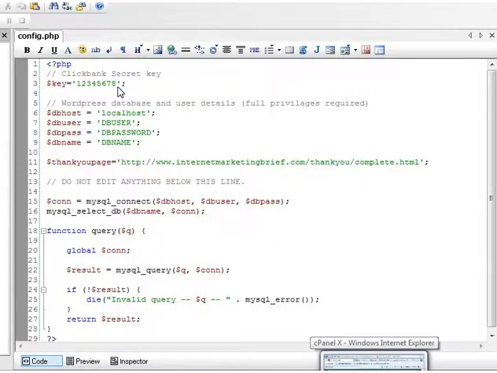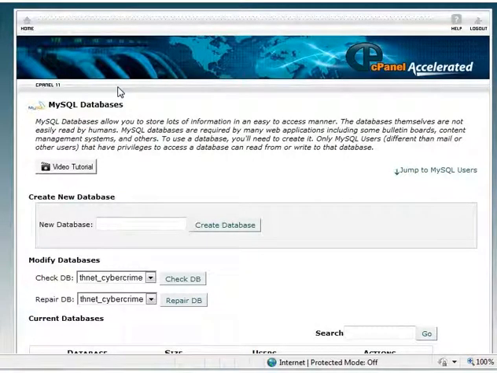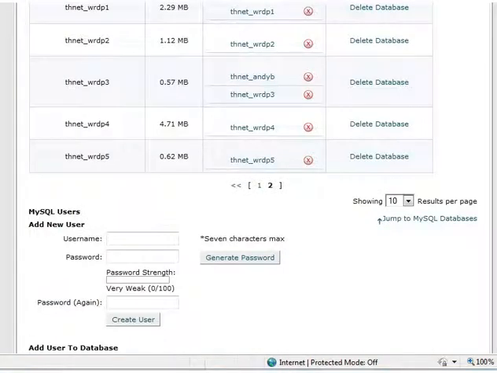Now, my web host is using cPanel. I think the vast majority of web hosts out there will be using the same. So I'm going to demonstrate using this. If your host uses something different, you will have to look at your web host documentation. What you are wanting to do here is to create a user and give it full access to the WordPress database.